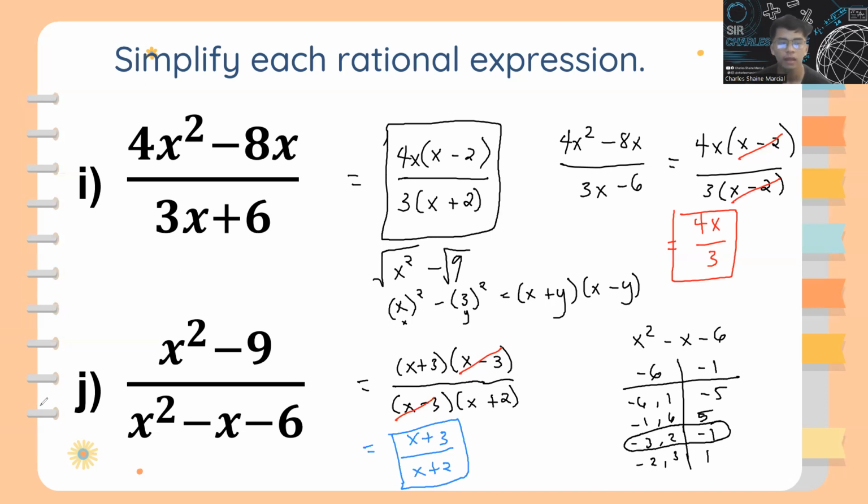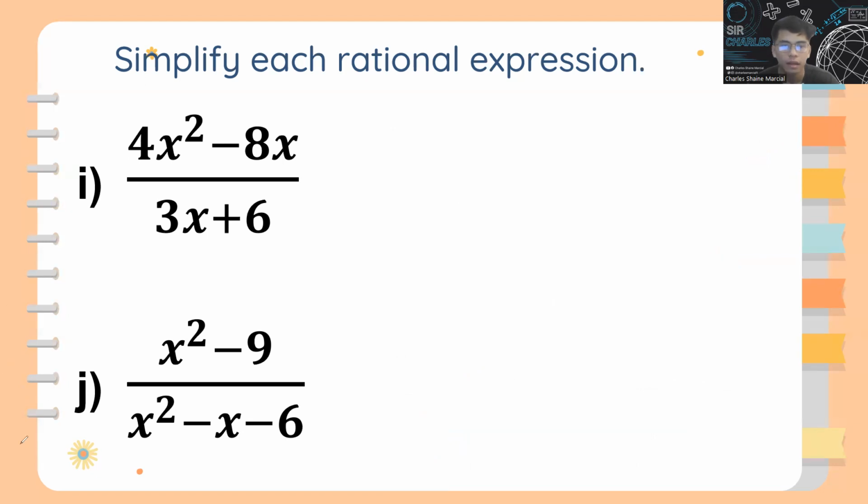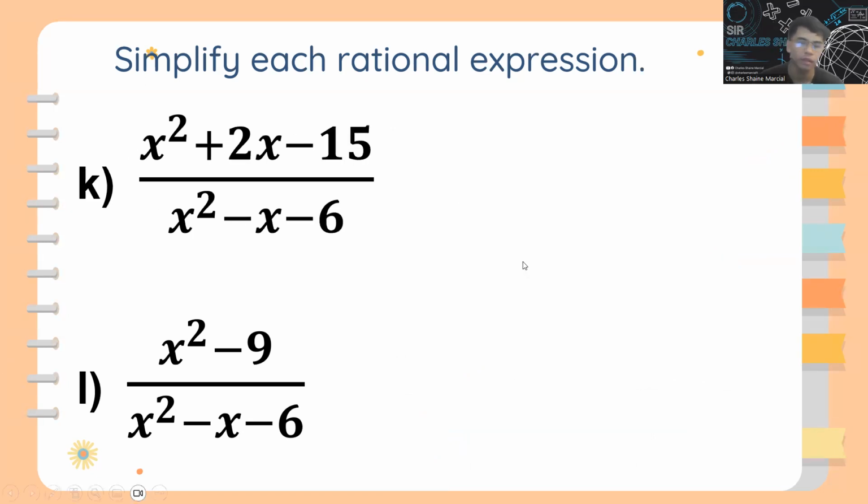I hope you understand on how to simplify a rational expression. Before simplifying it, factor the numerator and the denominator. Okay, let me clear this one and let's see if meron pang another example. Yes, we also have another example here. Okay, we have x squared plus 2x minus 15 all over x squared minus x minus 6. Itong last problem na nasagutan na natin to kani-kanina lang. Okay, so let's try this one. I think this is the last problem.